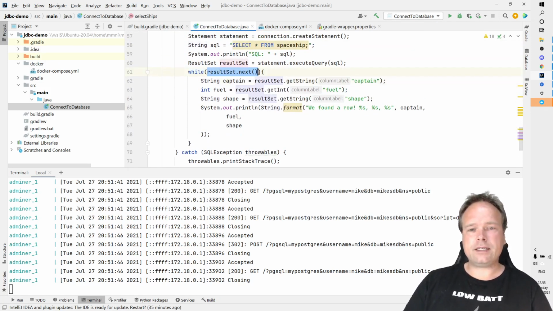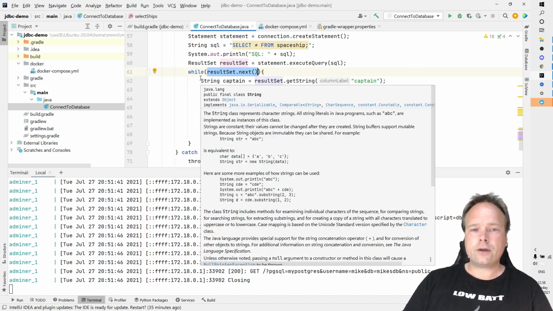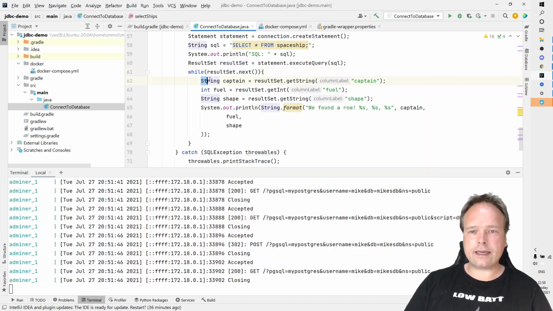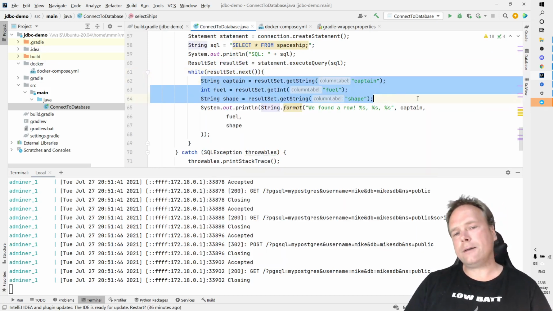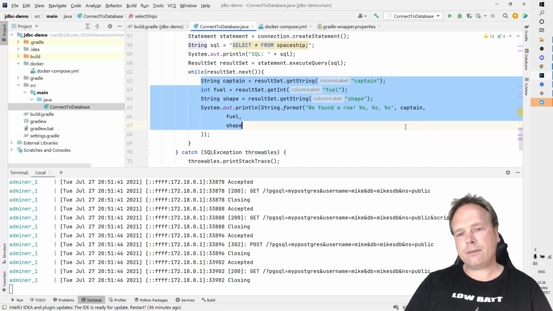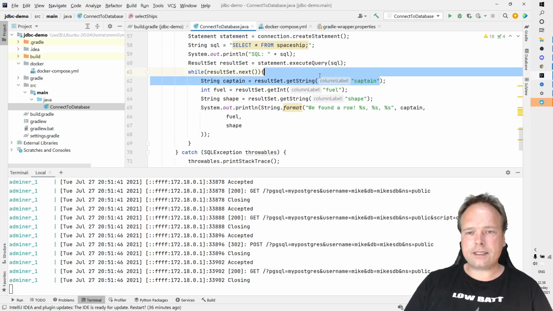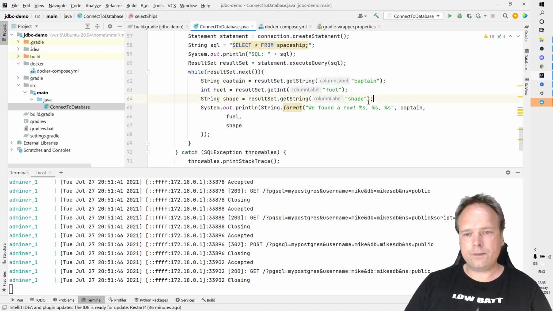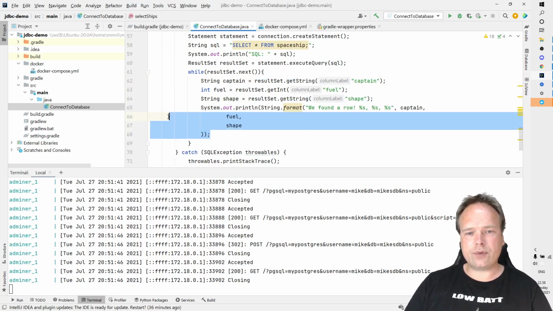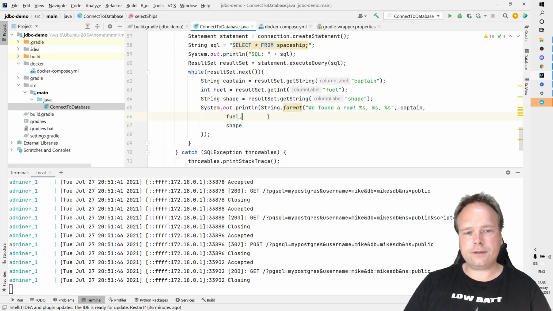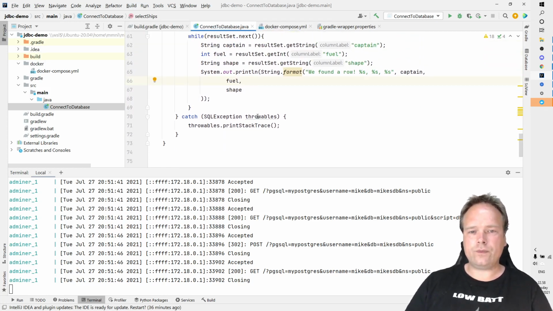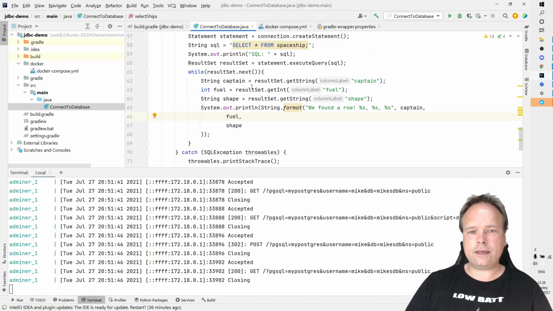Calling next places the cursor on the next row every time, so the first time I call this, the cursor will be set to the first row. Then I can get each field value by using the name. I can say get string, get the captain, get int, then the fuel, the shape, etc. Then I can print out all of this data, for each row.